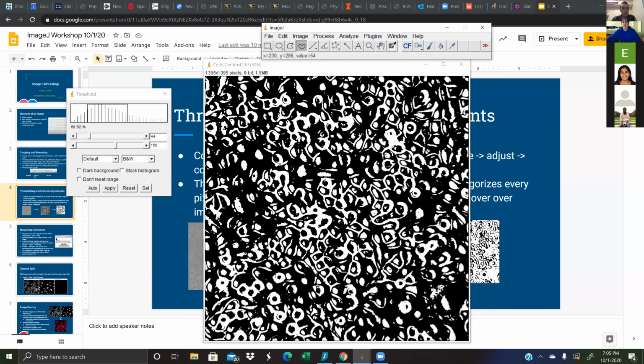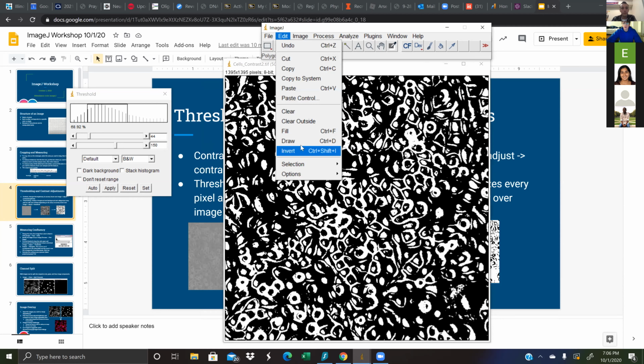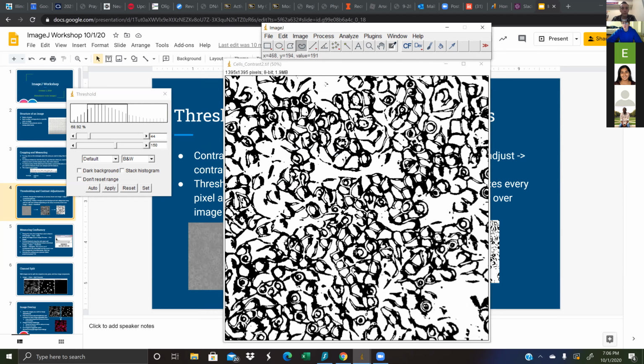Another thing you want to make sure of, for good technique, is to select as much of whatever you're trying to select. So here it's a cell culture. Sometimes I select as many cells. I don't want to invert it. See better? Yeah, so see here all the cell structures.